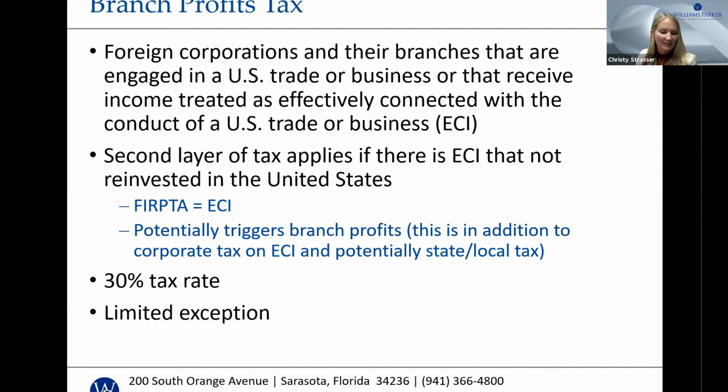So just something to keep in mind if you have clients who are foreign and you know they're going to be purchasing through a foreign corporation, which has its own different benefits for other tax reasons, that this is a potential tax that would apply. And as I have here, it's a flat 30% rate. It's a very complex calculation. It looks at the income brought in over a period of time and does a calculation based on that. But basically it's a 30% tax rate on money that would be divested out of the United States.